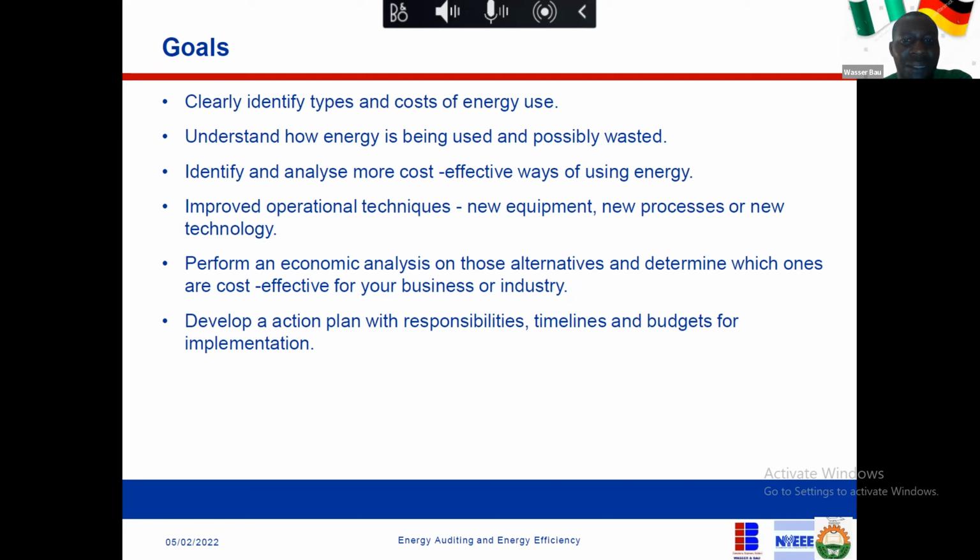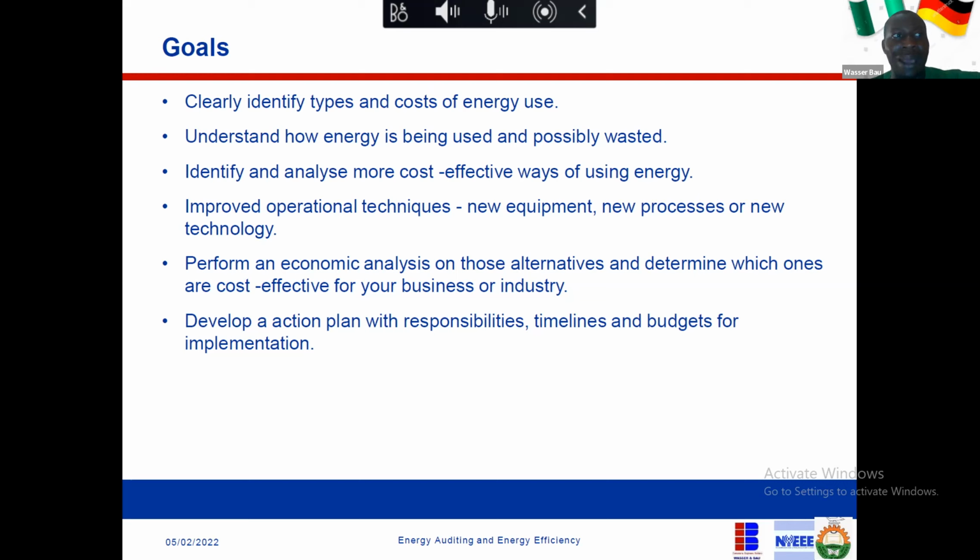Performance on economic analysis, that's a good one. You have to employ your knowledge of mathematics now to perform an economic analysis. The reason is that we have different auditing. I'm coming to that. But for the investment grade audit, banks are interested in the numbers, not stories. I've been telling stories, right? But we'll soon go to the numbers.